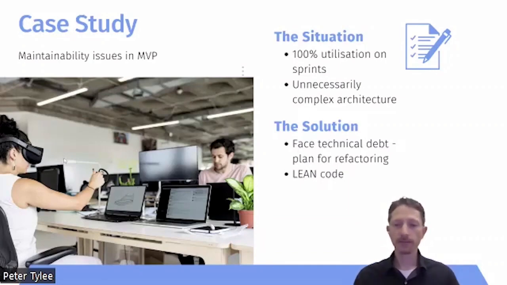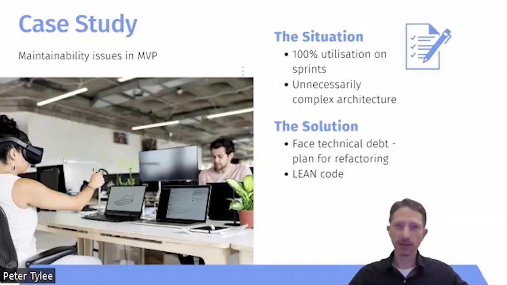What I've noticed is that the sprints have been 100% utilized. So there's no real scheduling in the project plan for any time to refactor and to fix perhaps some of the bigger issues with the code. What it has meant is that effectively we can't pay down the technical debt if we don't have the scope to do so. That's probably the best way to put it.